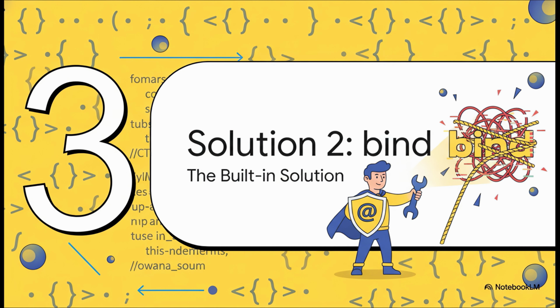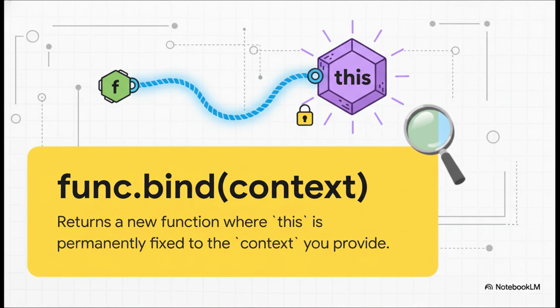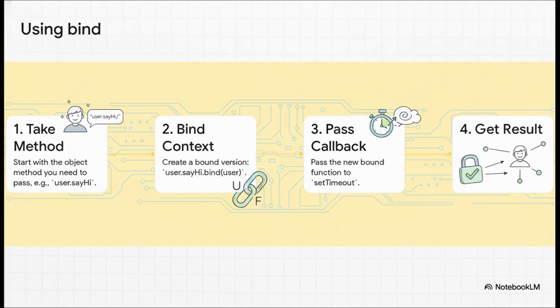It was designed for this exact scenario. The idea behind bind is so simple, but it's incredibly powerful. When you call .bind on a function, it creates a brand new special version of that function. And in this new version, the value of this is permanently locked to whatever object you passed in. You can think of it like creating a function with a permanent leash tied directly back to the object it's supposed to work with. So let's see how you'd actually use it.